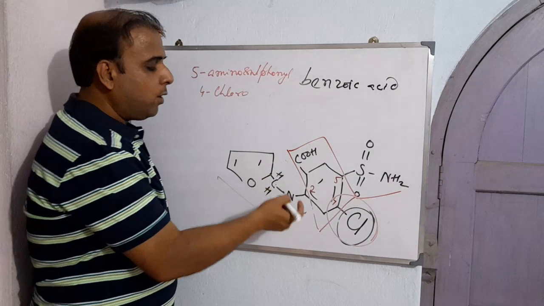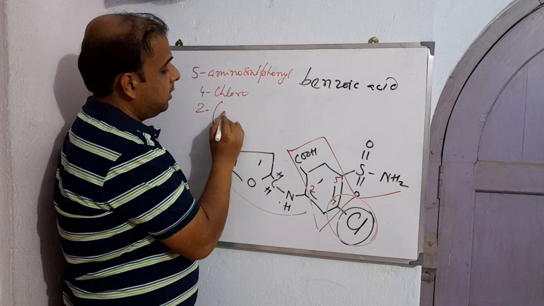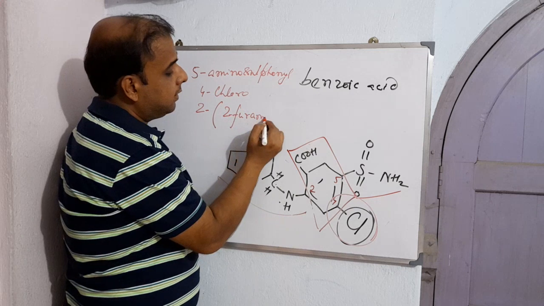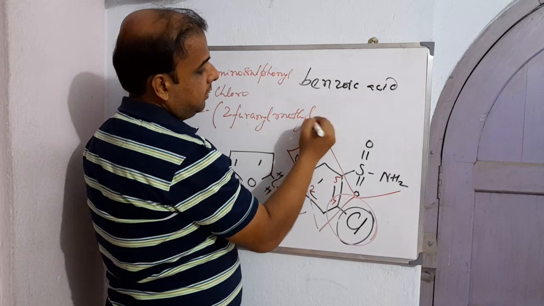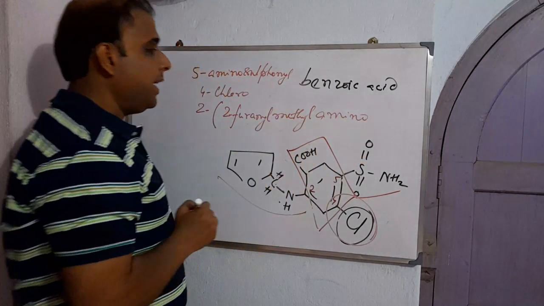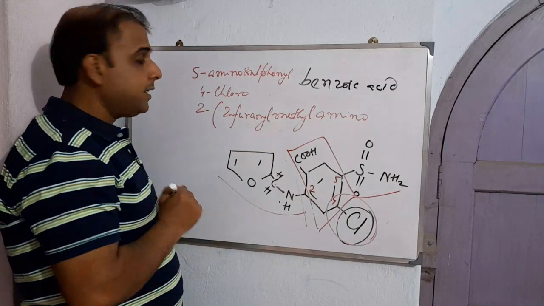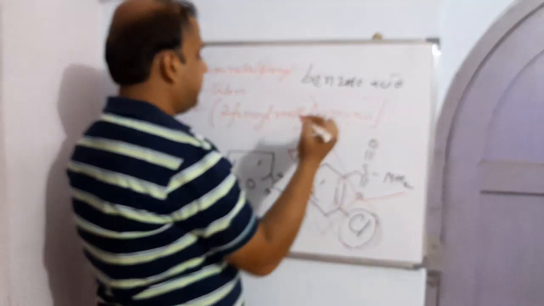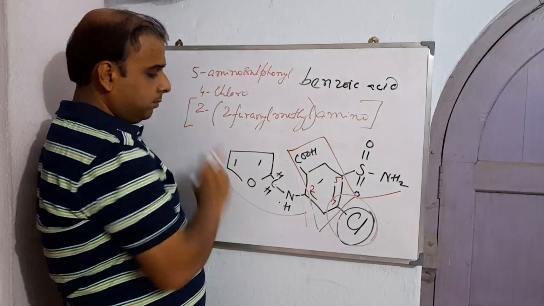So now accordingly we have to write 2 within brackets, 2-furanyl methyl amino, right? So this is found to be the substituent which is placed at this location, right? So likewise we can just say like this. This can be written like this, right? Okay. So this is the thing, that means 2 of what?